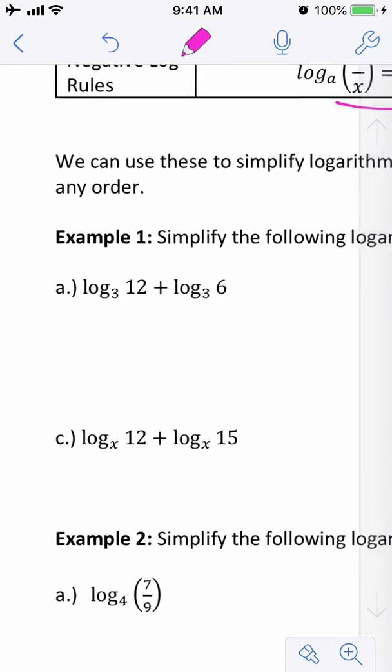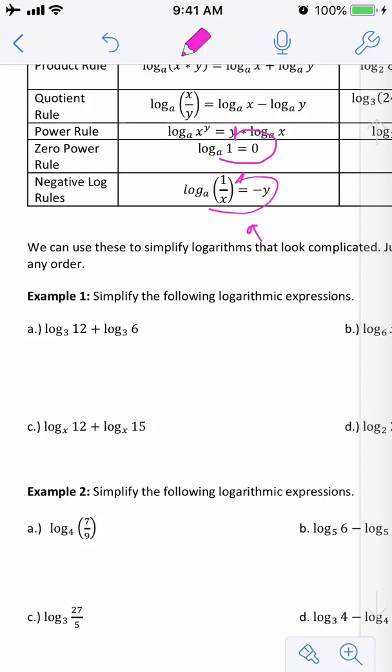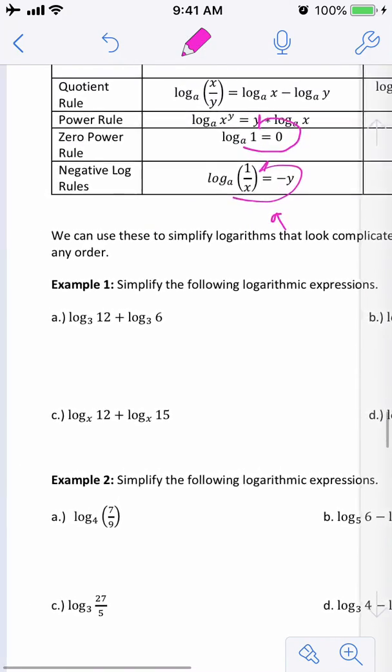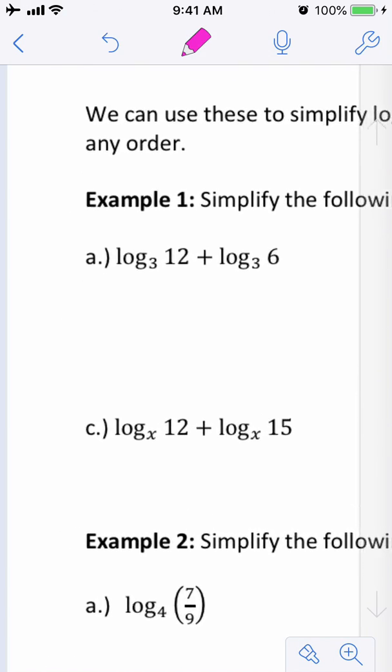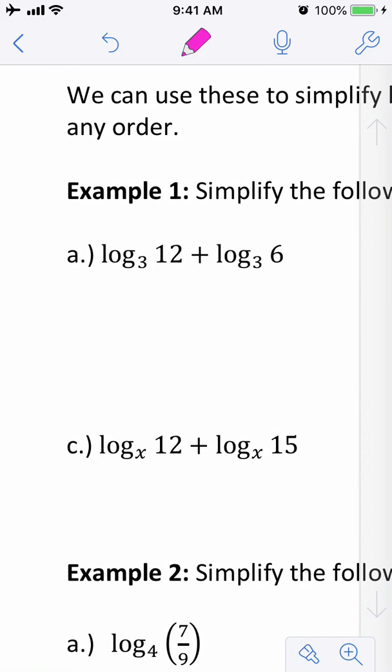So here we have example number 1. Simplify the following logarithmic expressions. For these ones, we're going to be using power rule. Or sorry, quotient rule, product rule. Let's go through all of them before we pick the right one. Haha. Product rule. How do I know that? I know that because I see a lot of addition, right? Addition means product rule. So we're going to combine these. We're going to simplify it so you don't have so much going on. You're going to find it super easy.